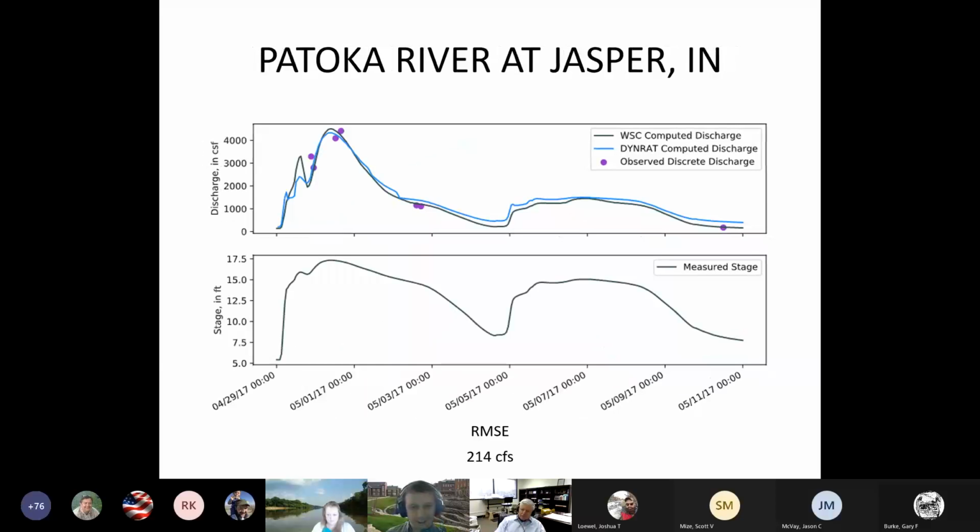So next slide, please. The Patoka River, Jasper, Indiana. I'm not very familiar with the flow conditions at the site, so it's hard for me to say what's exactly happening here, especially with the smaller peak at the beginning, just before the peak of the time period. But I'd like to point out that DynRat does capture something there, and it looks pretty well when compared to the field measurements. Through the larger event, the larger peak there, although it's a bit above the field measurement in the later part of the time series, overall it does a pretty good job. And again, I would revisit the cross section geometry here for this site. Next slide, please.